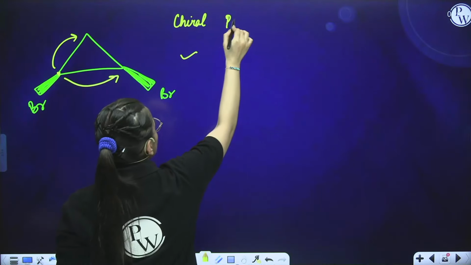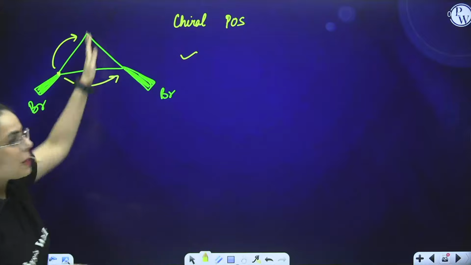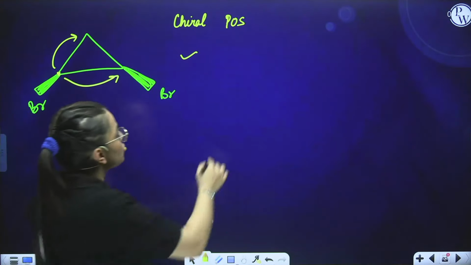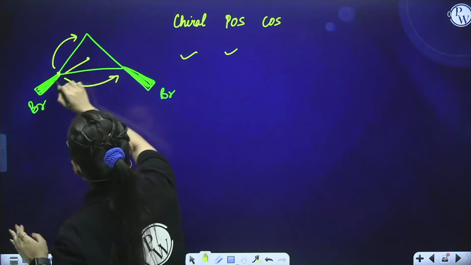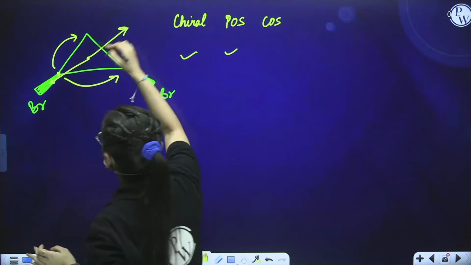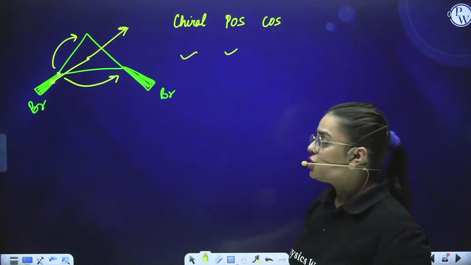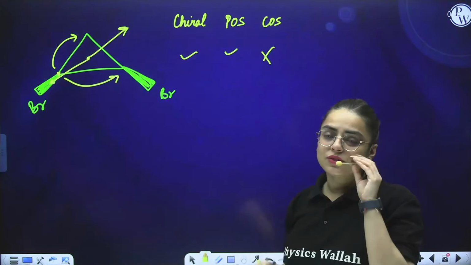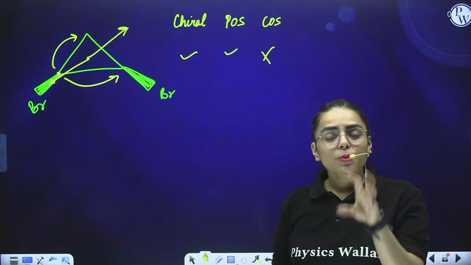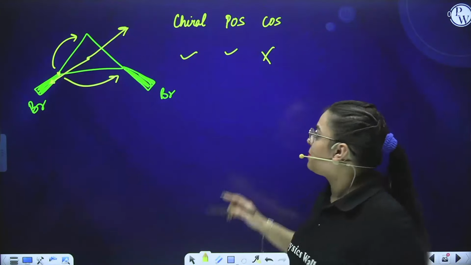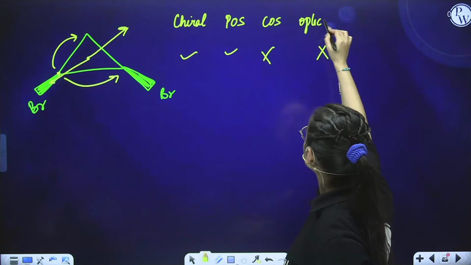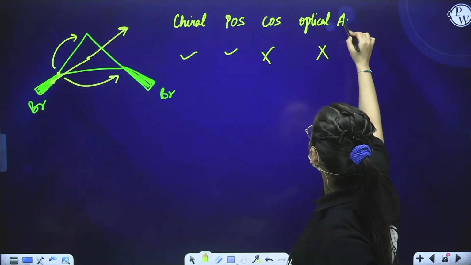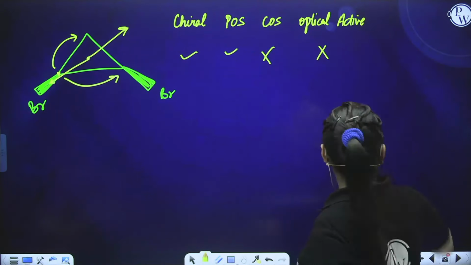Now here POS, plane of symmetry, is present. Yes. If I pass a line over here, plane of symmetry is also present. Now, is there any COS? No, because we have to move in opposite direction. If I'm getting Br here, I should get a Br in the opposite direction as well. So here center of symmetry is absent. Now, to be optically active, both of the things should be absent, but plane of symmetry is present, so it is not an optically active compound. Now, I hope you can easily identify optically active compounds, students.